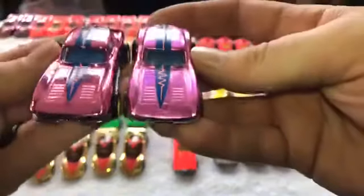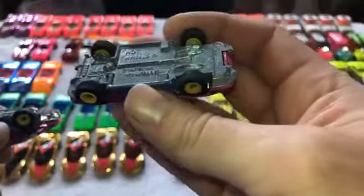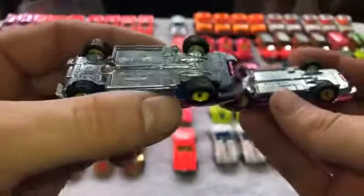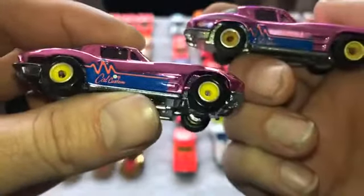Purple chrome. These two are different colors. I kind of kept the darkest of one and the lightest of the other, but these have a base variation. So you can see here, this one has a Bar Malaysia base, and this one does not. And then you see where Hot Wheels was split up in the words, and you see that one's all the way across. But light and dark. The Cal Custom Tampo is actually on the side there. Those are all the same size as far as I know. I've never seen anything different just from that.